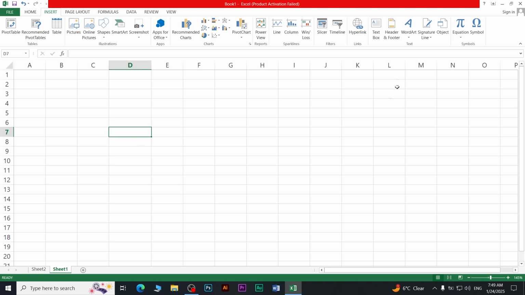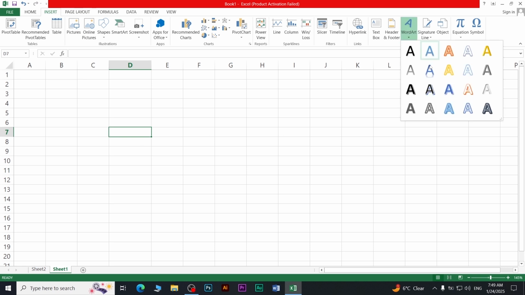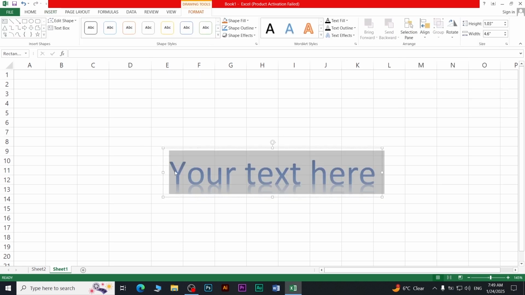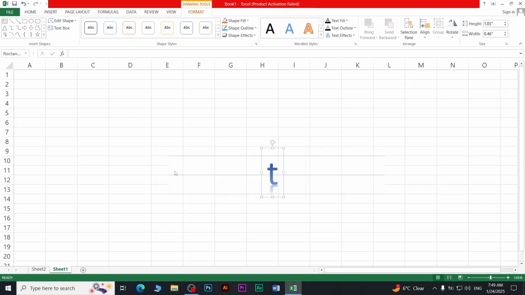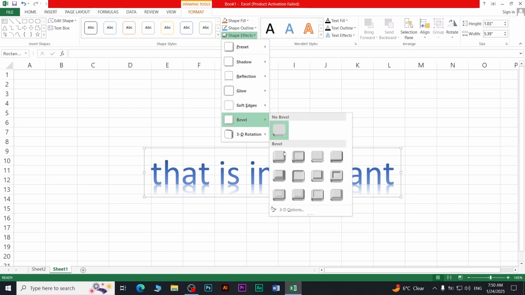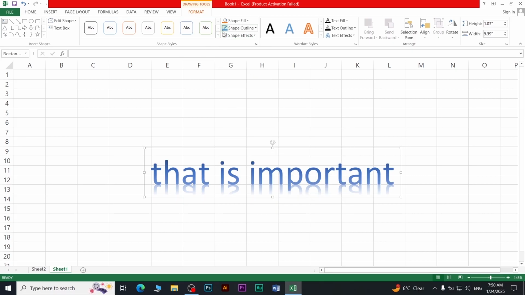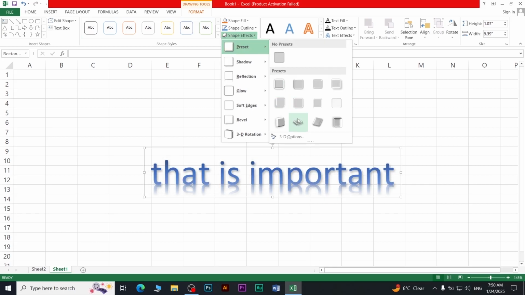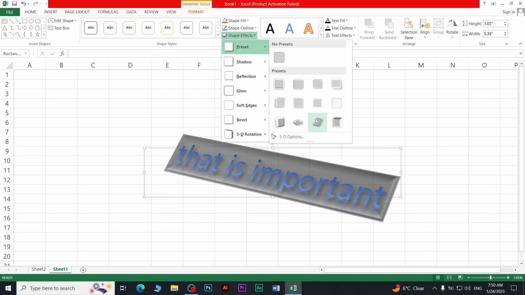And let me tell you something about WordArt. Go for this, click there and type whatever you want. That is important. Click on that and go for shape effects, and there you can change that to a style.